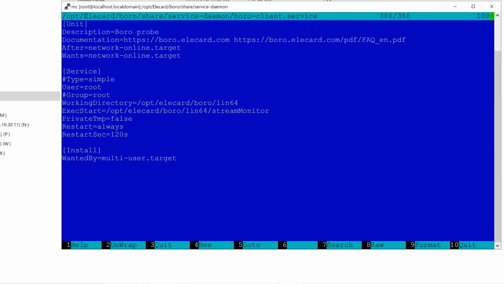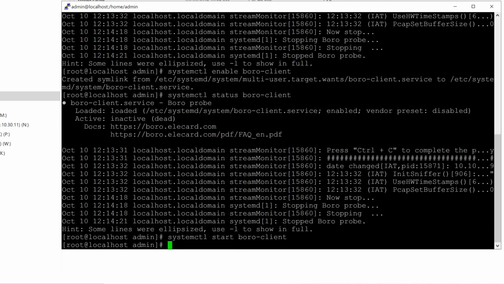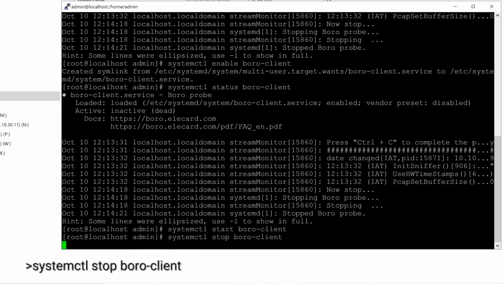If the log contains errors and the daemon is not running, check if the unit file is correct. Execute the daemon-reload command for unit file changes to take effect. Besides, lack of connection between the probe and the server may cause this problem. Run the probe as a simple application to check if it starts properly. To stop the daemon or disable the autorun, execute the stop and disable commands correspondingly.